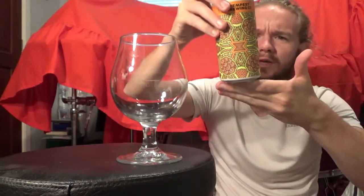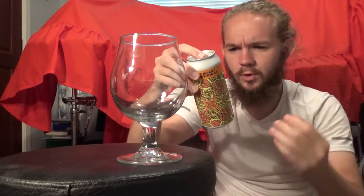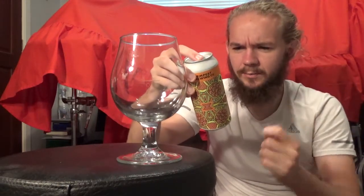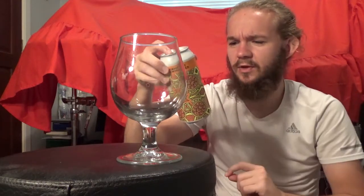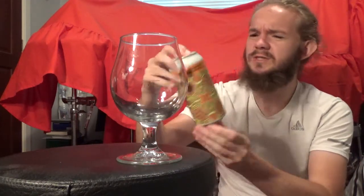But just to tell you a few things about the stats on this beer, the malts that are in this one are oat malt, torrefied wheat and caramel. They've also added some Belgian candy sugar to this one, from what I understand. And the hops in this one are Citra. It is basically just citrus and Citra BBC. I can't remember what BBC actually is. But yeah, nicely presented beer.